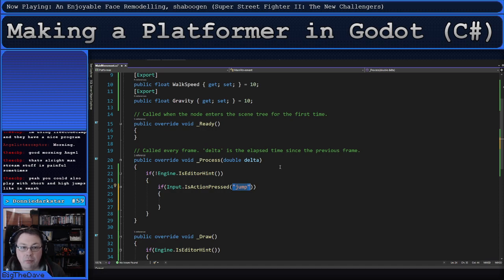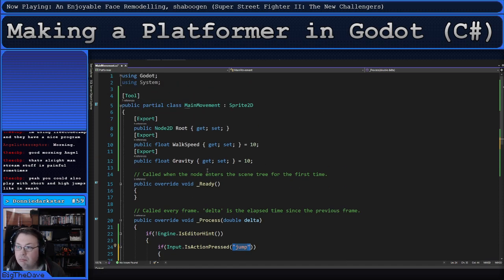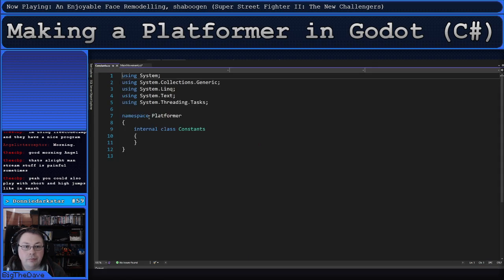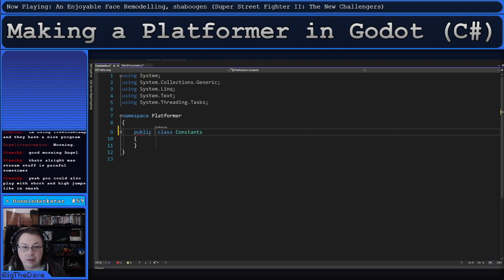We want them to be somewhere that we can access them. So what I'm going to do is, in the main one, create a new class and call it Constants. Make it a public static class Constants.